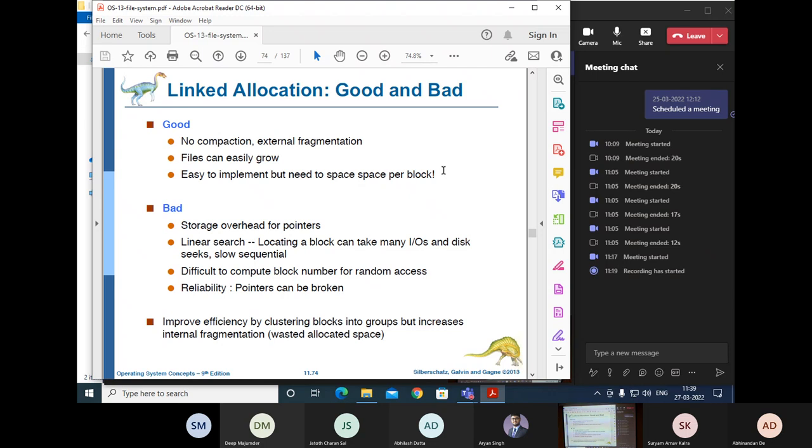And finally, reliability took a hit. Compare with contiguous allocation: one of your blocks is compromised. How? Well, you hit the block with a hammer, or more likely, your laptop fell from your hand. Happens to all of us. Some blocks got damaged. You cannot deny physics. In contiguous allocation, only that block is corrupted, and you can still retrieve the other data. Now think, in a pointer linked list, what will happen? One block got damaged, the pointer is gone. You don't even know what is next. Done. Your file is lost after that part.